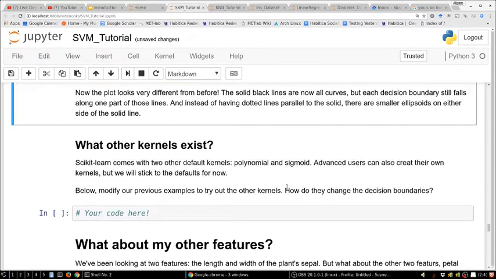There are other kernels that exist, like polynomial and sigmoid, and that's one of the reasons support vector machines are popular: different data types will tend to group themselves differently. Some are best classified by separating them with a line, but others tend to group in kind of circular clusters that maybe a line can't quite separate, but drawing circles could.